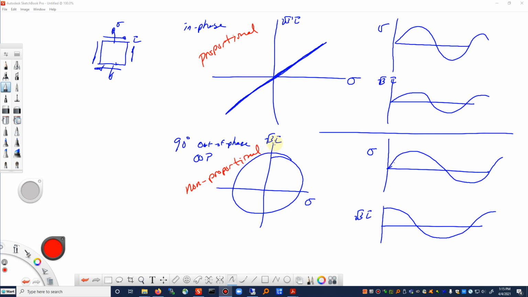Now for non-proportional loading, there are many other paths. 90-degree out of phase is one example. What you can do is set up an Excel spreadsheet and try your own sinusoidal, non-proportional, and proportional paths by changing the phase angle, by changing the frequency, and you can have all sorts of interesting loading paths. And it's not just these circles that plot in phase space, but you can also plot boxes or sawtooth patterns and so forth.